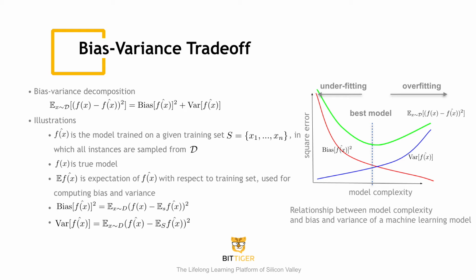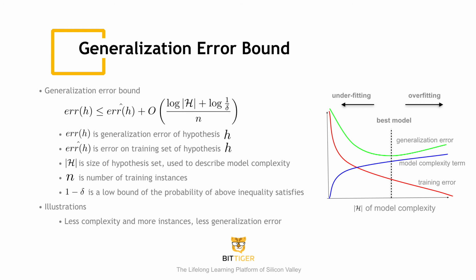When model complexity increases, variance of the trained model also increases. Overfitting happens when model complexity increases up to a certain value that dominates the quadratic error. Overfitting can also be explained by generalization error bound. Based on generalization error bound, training error will keep decreasing, but generalization error bound will decrease first and finally become increasing when model complexity comes up to a certain value. This certain value is the threshold value of overfitting.